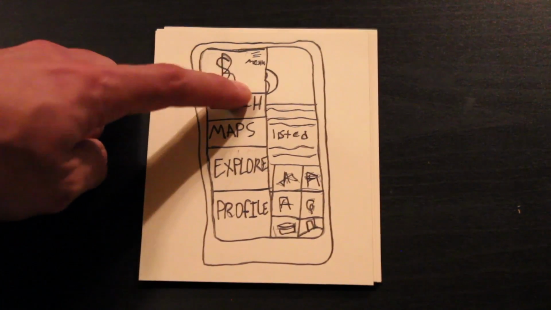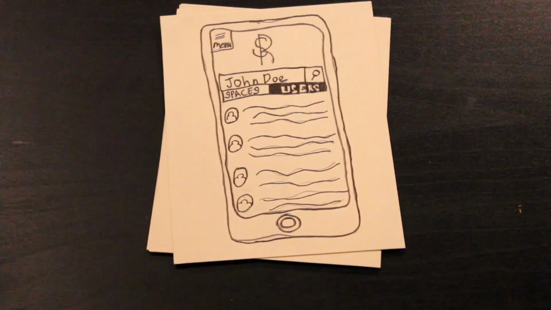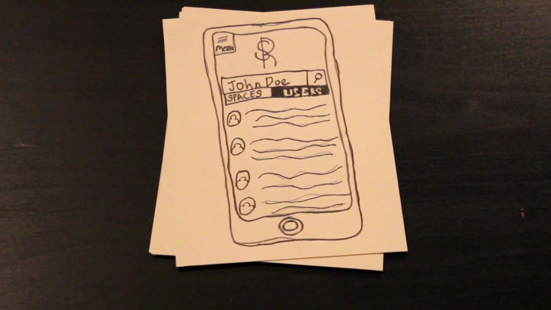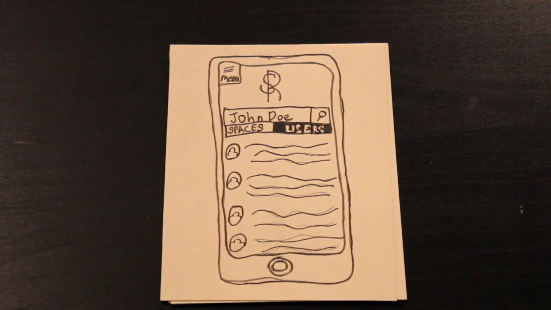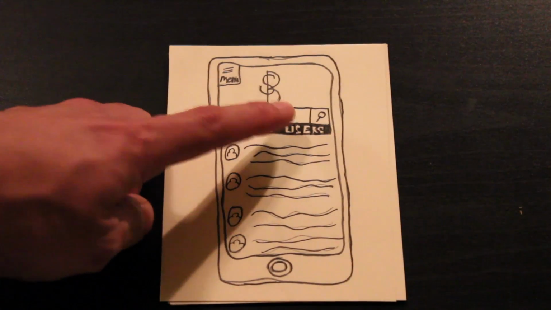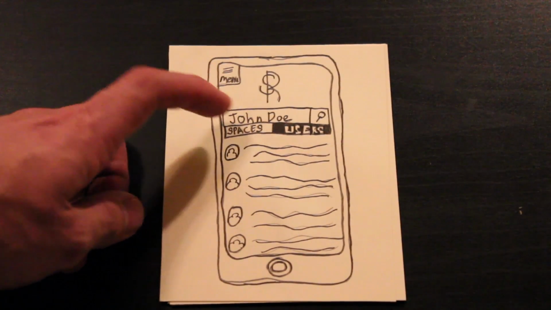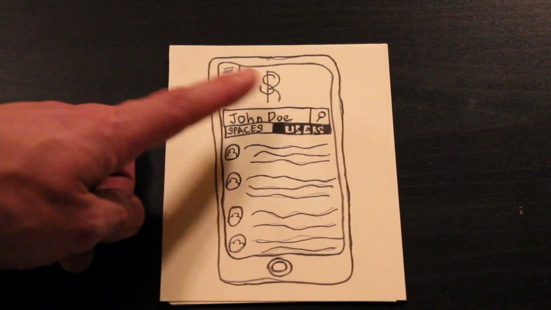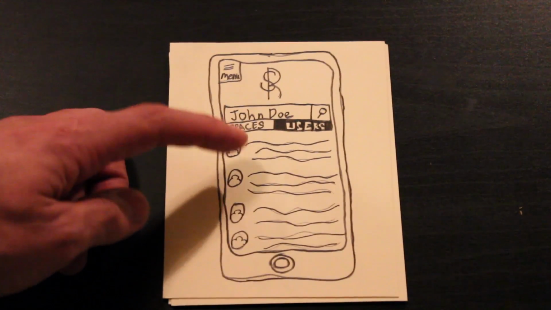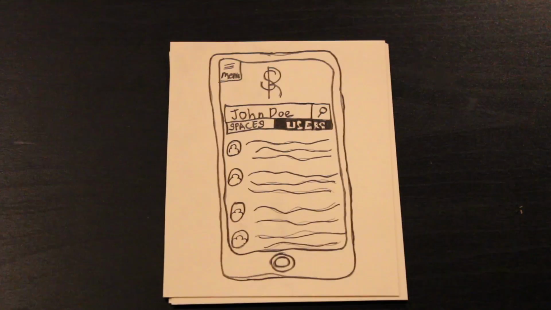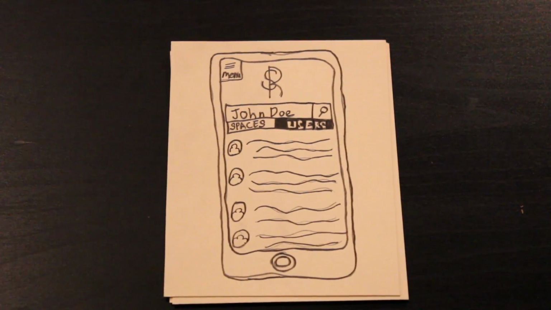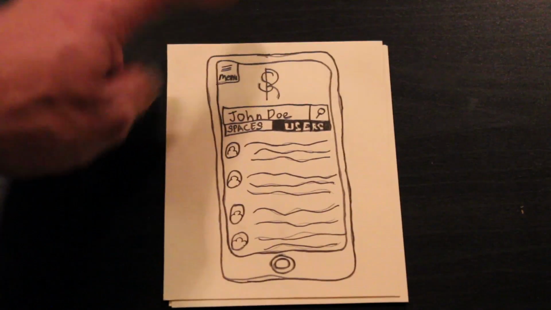So we're going to go ahead and click Search. This pulls up the space owner search page, which is a little different, the only difference being they can search for users. And as the space owner search gets more and more specific, their name or occupation or whatever they're looking for, more people pop up and the search becomes more and more refined. So from here we're going to go back to the menu.